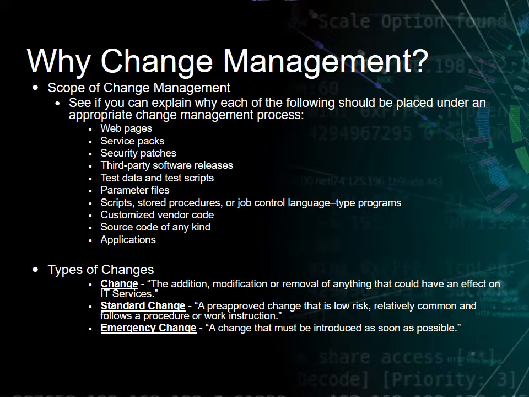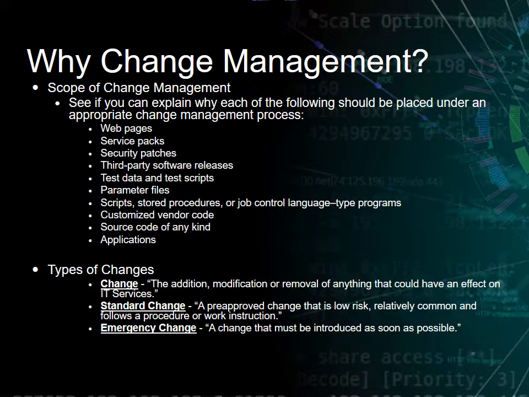Types of changes. Change: the addition, modification, or removal of anything that can be or have an effect on an IT system. A standard change is a pre-approved change that is low risk, relatively common, follows a procedure or a work instruction. And then emergency change is a change that must be introduced as soon as possible.